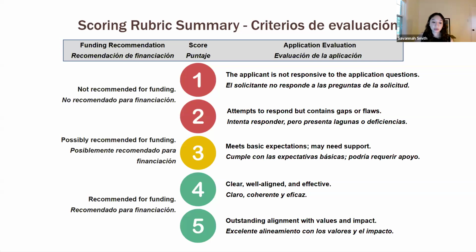A response may score a 3 if it is aligned with the goals of the fund, but the evaluators identify significant flaws in the design or approach. Projects that score averages of 3s still may be funded, but they may require technical support. Applications that average scores of 4 or 5 are more likely to be recommended for funding. These applications will address environmental justice issues in a frontline community, demonstrate meaningful community engagement, and have the capacity to execute the project.